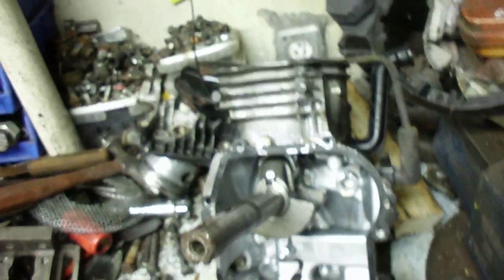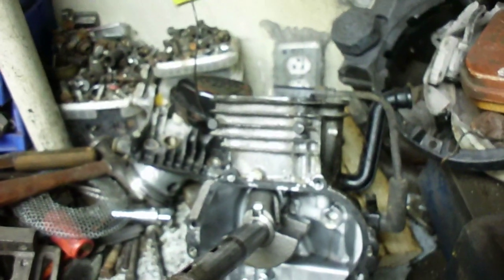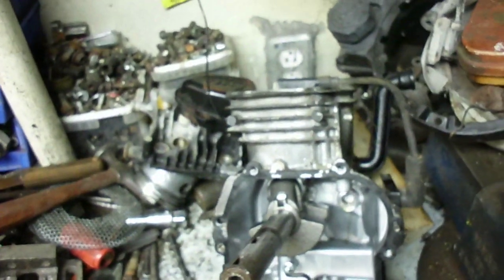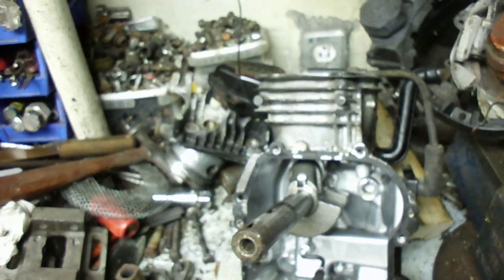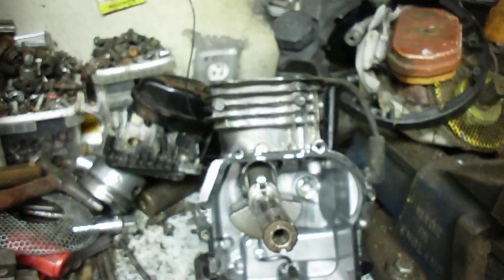Hopefully we can figure out a solution. I know they're making more and more overhead valve engines due to emissions, so I'll keep looking into it. I just wanted to let people know these may be some possible solutions — maybe someone out there could give it a try and let me know. Tipping the motor might mean you'd have to build a little intake manifold elbow to keep your carburetor horizontal. I ran into oiling issues and all kinds of things when I ran a flathead lawnmower sideways, so it may not be as easy as just rotating it sideways and changing the carburetor around.